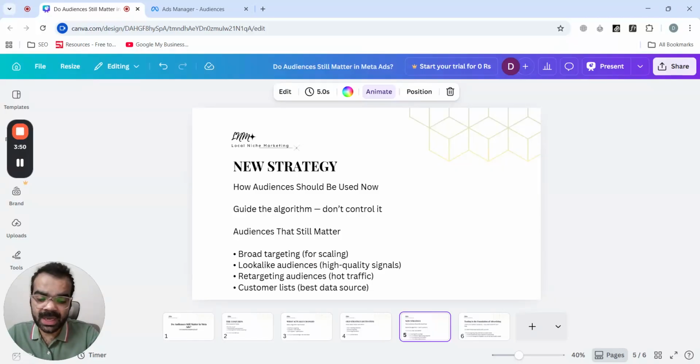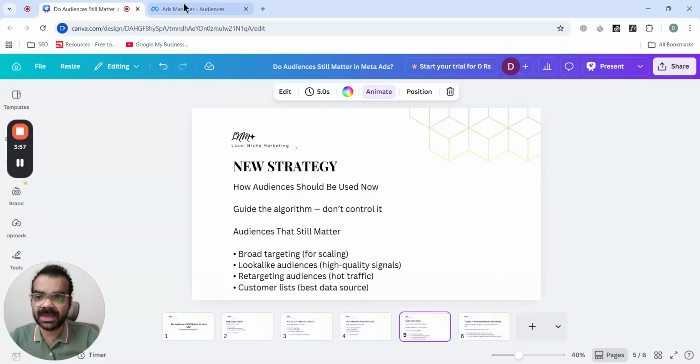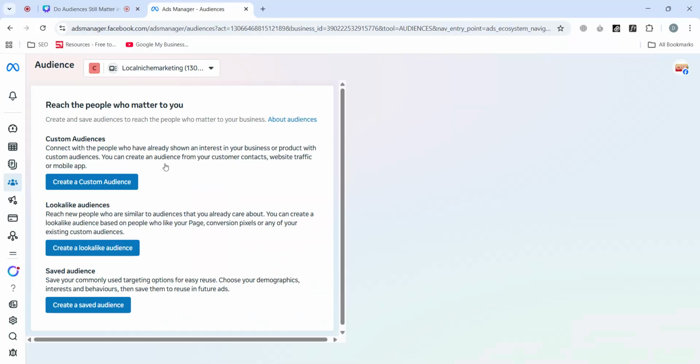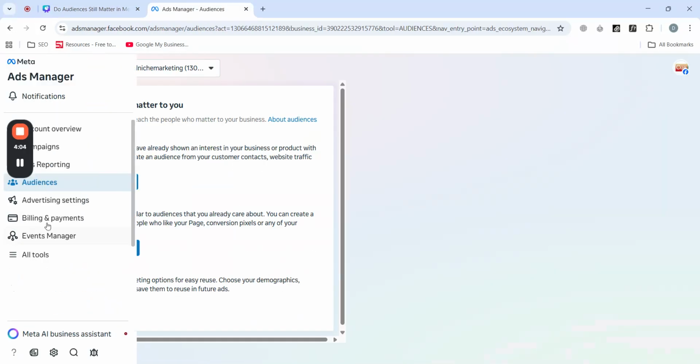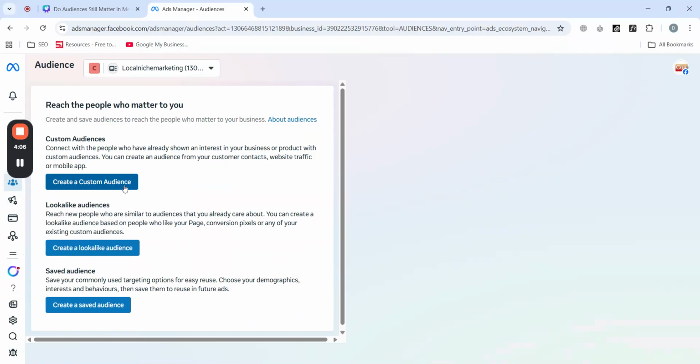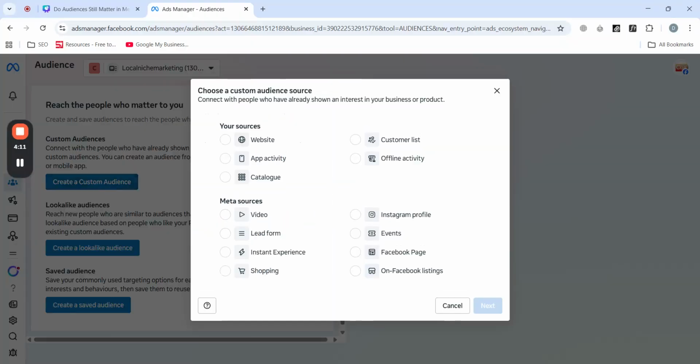So now let's get started with how you can actually create different types of audiences inside your Meta Ads. We have already discussed why you can still win with creating different types of audiences, and maybe you can test your retargeting campaigns for maybe a week for just $5 a day, and let's compare the results after 1 week.